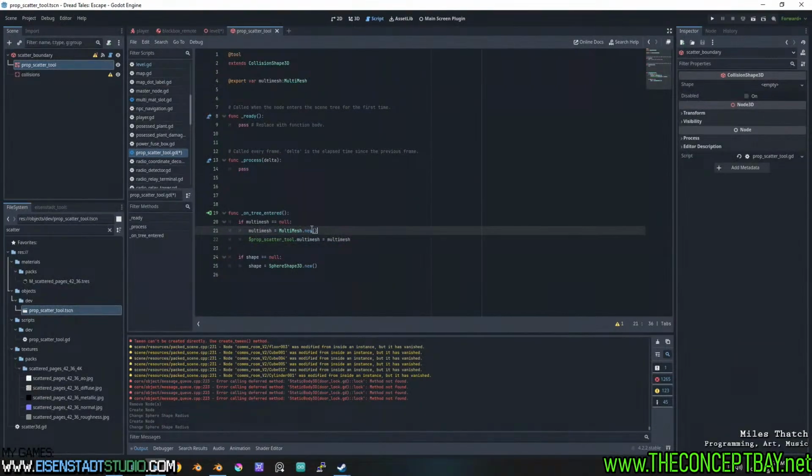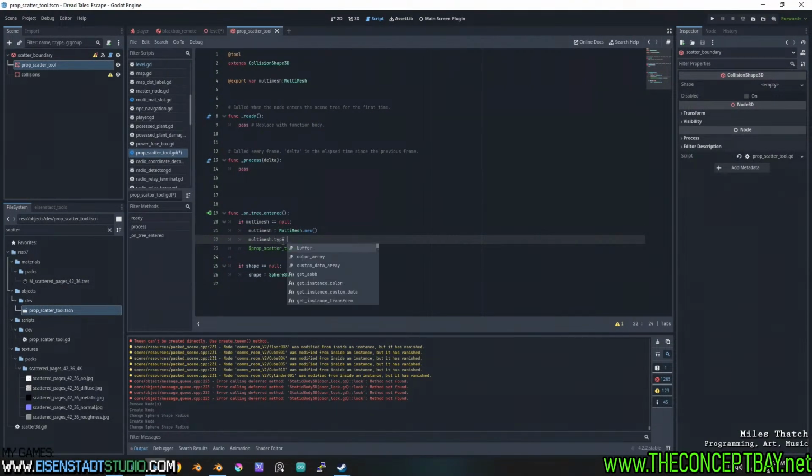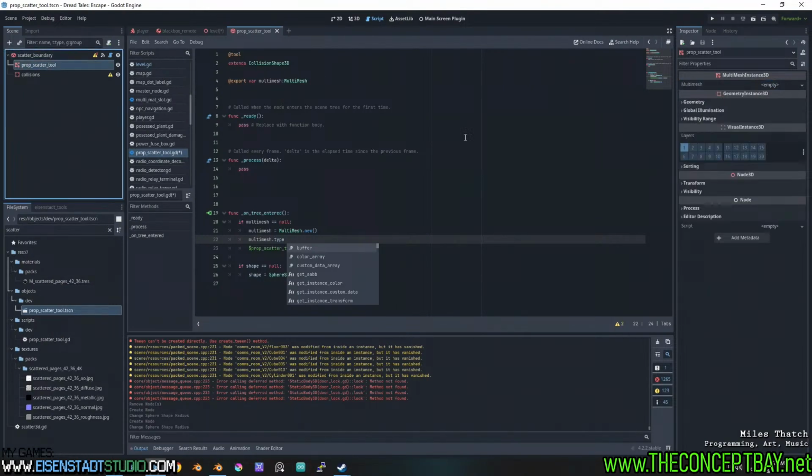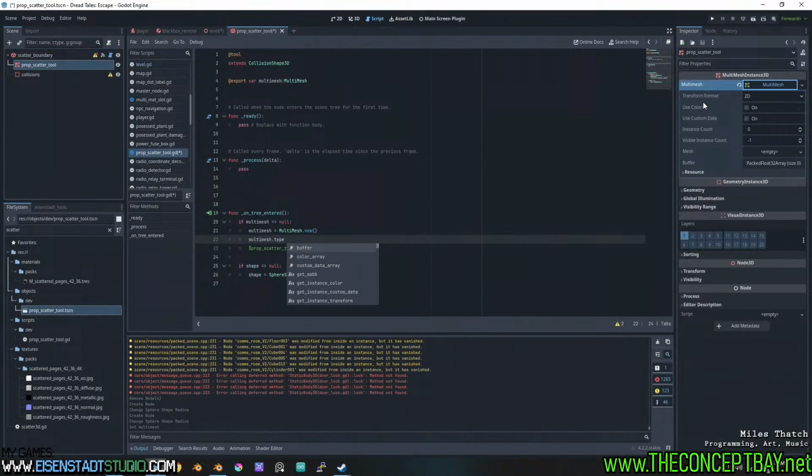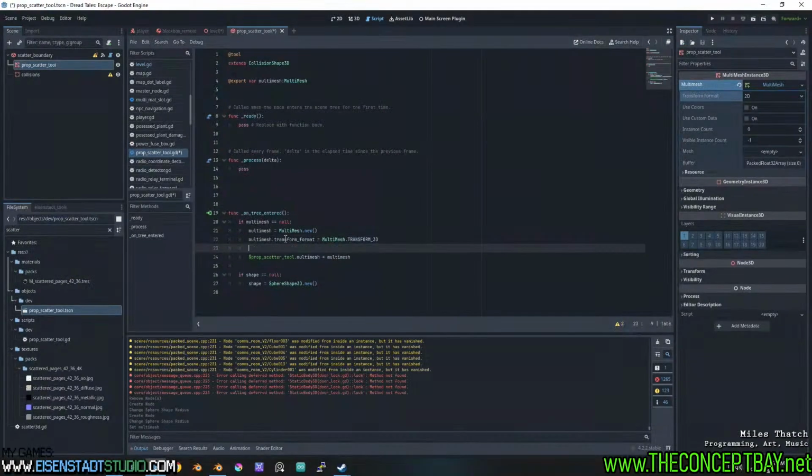We do need to make the multi-mesh type, or whatever the heck the actual property is. Let's see. Transform format is 3D. Okay. I don't think anything else needs to be edited in code here.